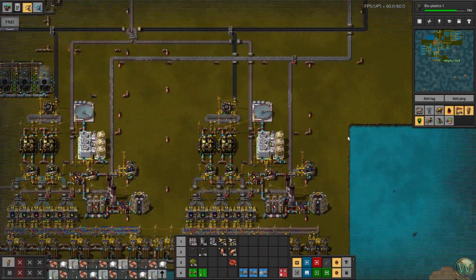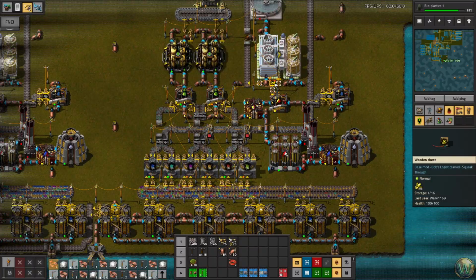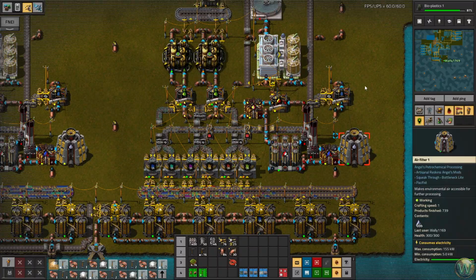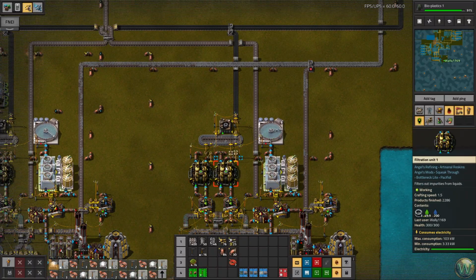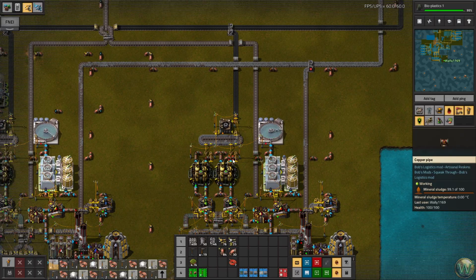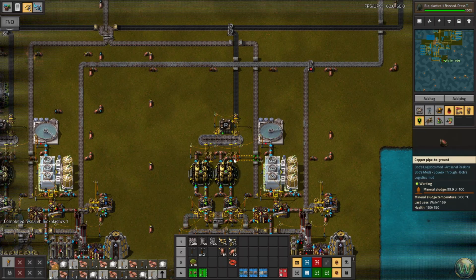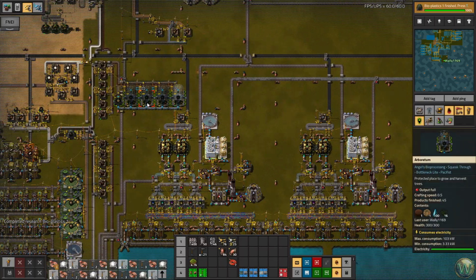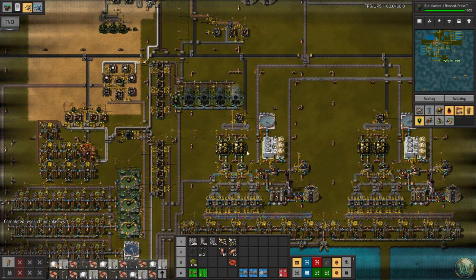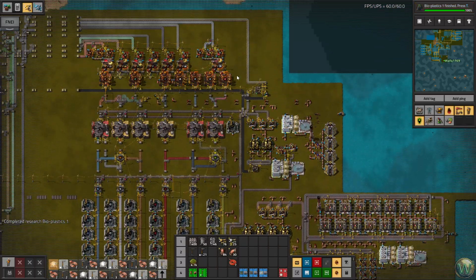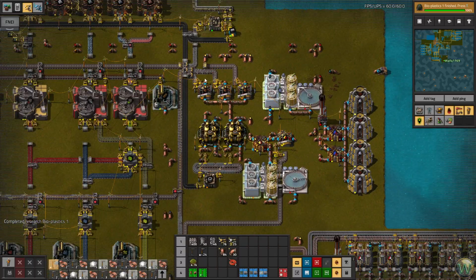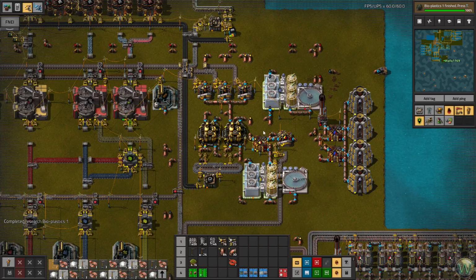But we are at least continually making sulfur in various places. All the places that make the mineral sludge do also make a surplus, a small surplus at least, of sulfur. I didn't actually calculate how much. So that's 4 of those, plus the recycling of the stone and slag up here also does.